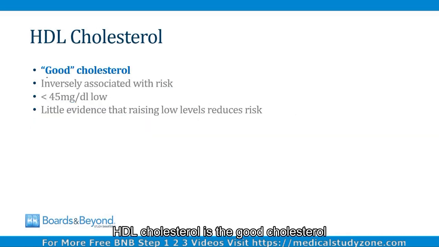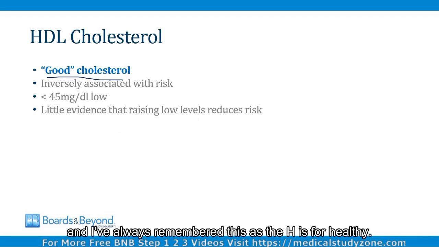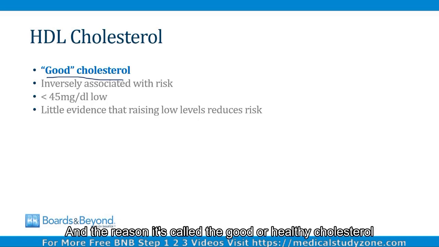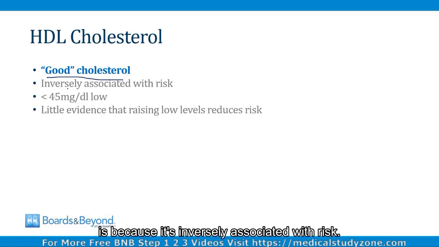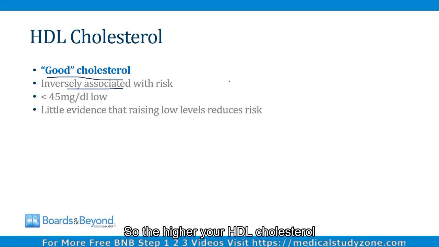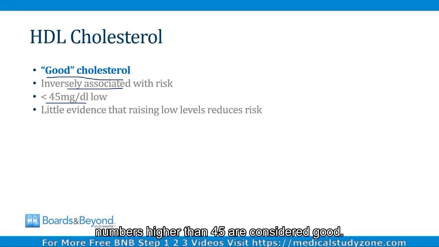HDL cholesterol is the good cholesterol, and I've always remembered this as the H is for healthy. And the reason it's called the good or healthy cholesterol is because it's inversely associated with risk. So the higher your HDL cholesterol, the lower your risk of cardiovascular disease. And less than 45 is considered low. Numbers higher than 45 are considered good.